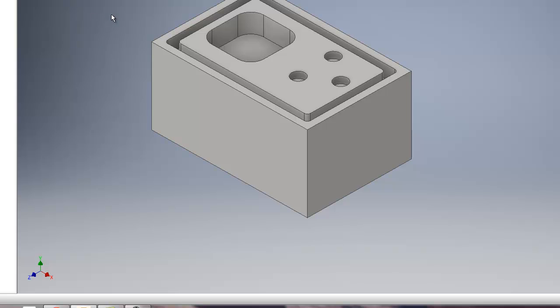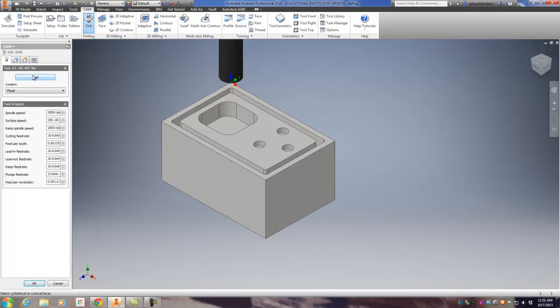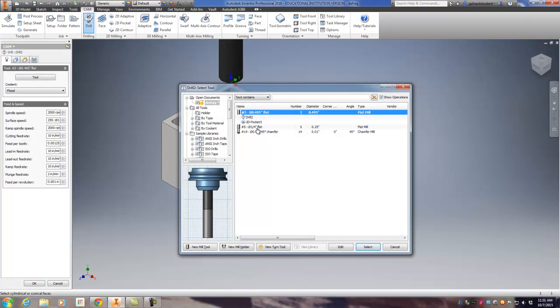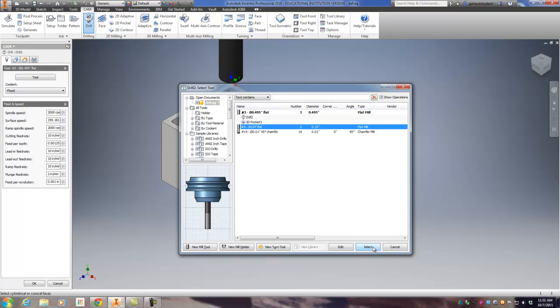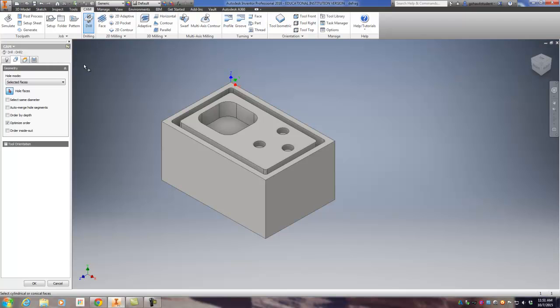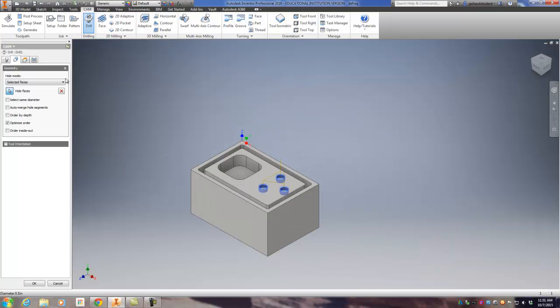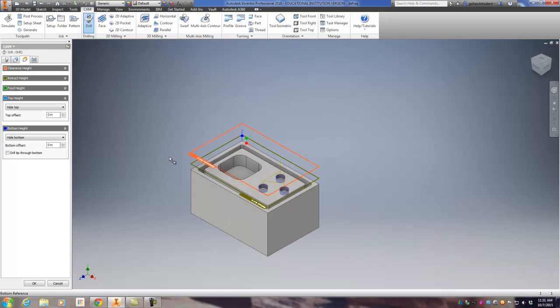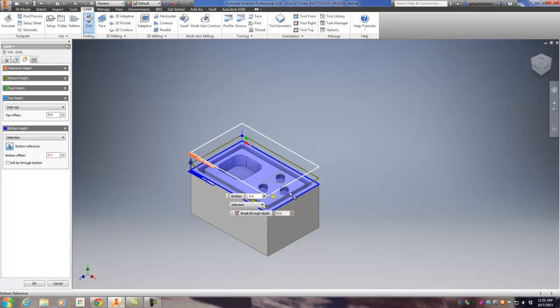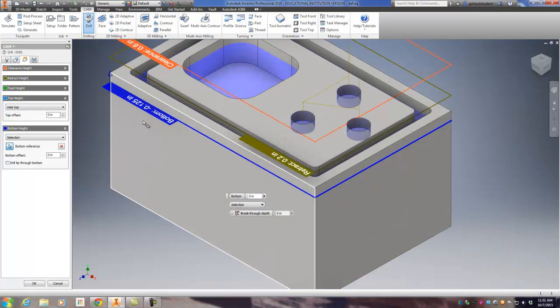From here, if you want to create another tool path like drilling, just hit drill, select your tool. This time we're going to go with a 1/4 inch flat end mill. It's center cutting, so I can use an end mill to do drilling. Come over here to hole faces, and I can just kind of click that, click that, click that. I can come over to the next one that says, hey, how deep you want to go. Same thing, bottom height of the hole, selection, and make sure you're selecting the bottom of the hole.